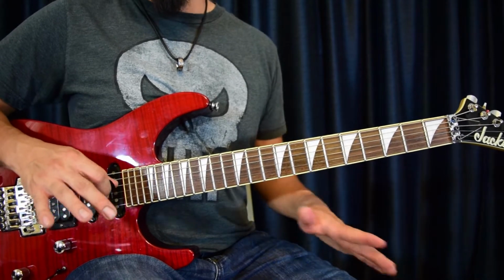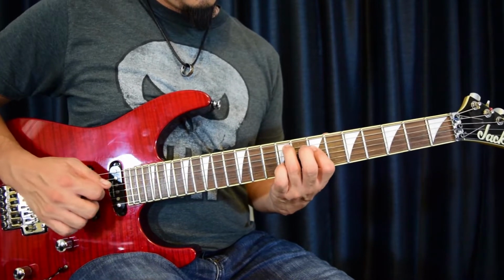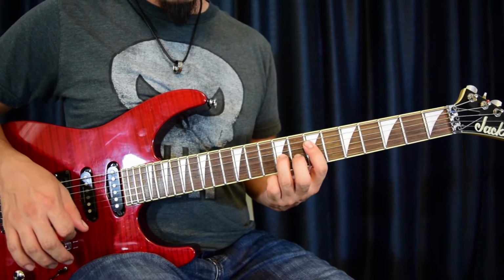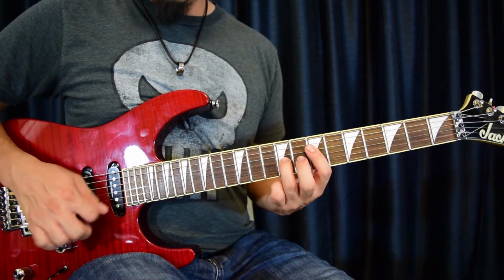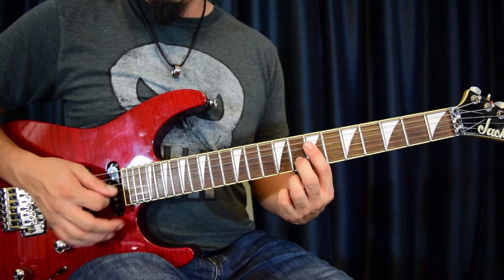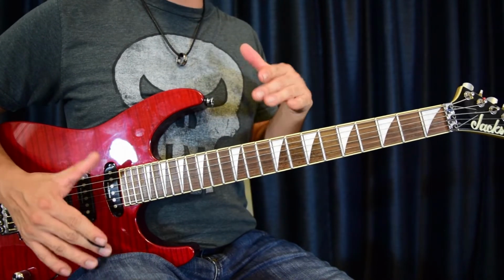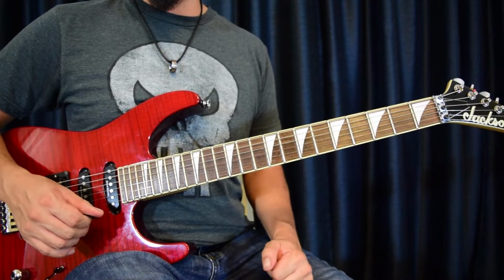Now, we're going to go into the last section. So before I do, let's put everything together so far. We got this. Whoa! Sorry, we got this instead. Once again. Get ready for the power chord. Three times here the first time around. Bar chord. Now we're going to be heading into this last section over there. If that's too fast, the only thing you got to do, guys, is just slow it down or take it at your own pace and just work on those little transitions like I've been doing for you.